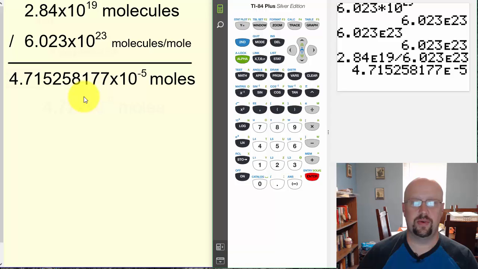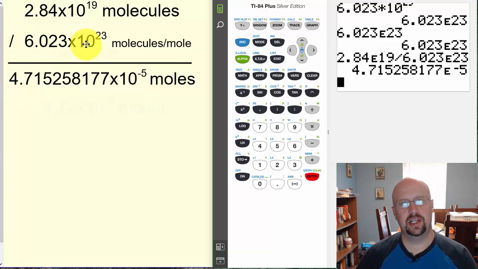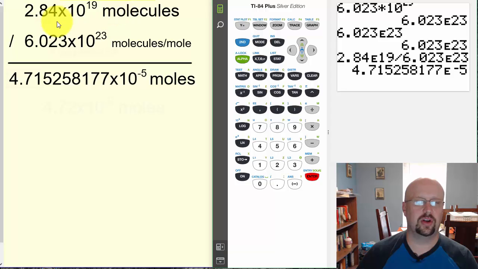Now, we, of course, know that we can't leave it like that, that we need to round that to the correct number of significant figures. Remember that for significant figures, if we're dividing, all that matters is the least number of sig figs that my initial measurements or counts had. So three sig figs here, 1, 2, 3, 4 here, 1, 2, 3, 4. That zero counts because it's captive.